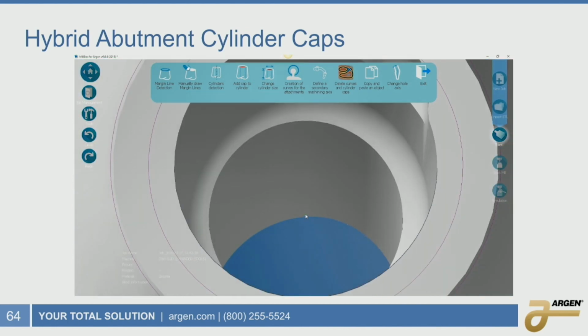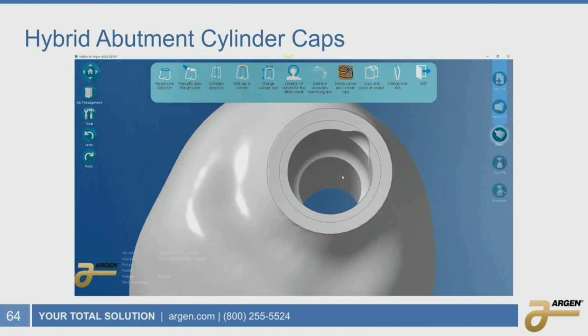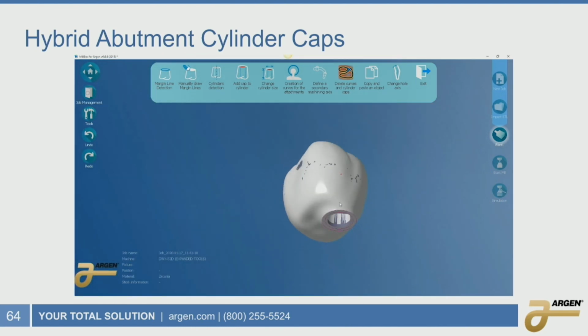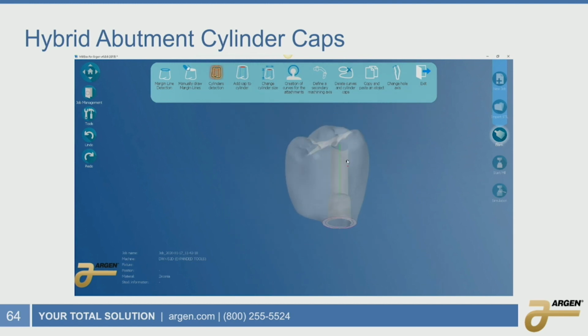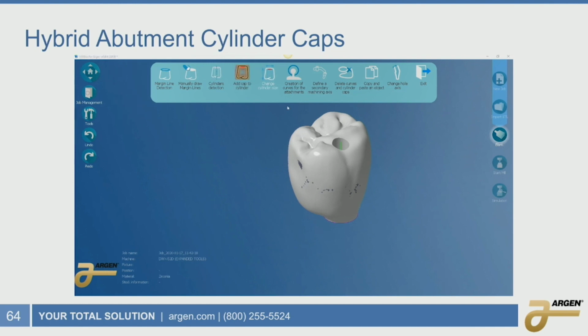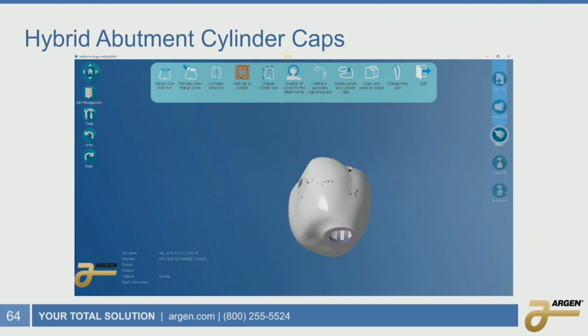And you do want to make sure you get every one of those little random erroneous curves, even those little green lines, which are the direction of the screw channels. So first thing we come in here is going to do cylinder detection. And you need to click on an internal surface that is as round as it can be. We know that the occlusal surface of some crowns has a lot of geometry to it, but if you click on some place that you know is roughly going to be round, you'll then be able to get that nice insertion direction of the screw access channel.